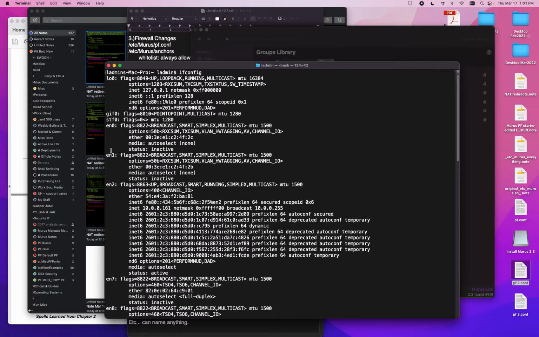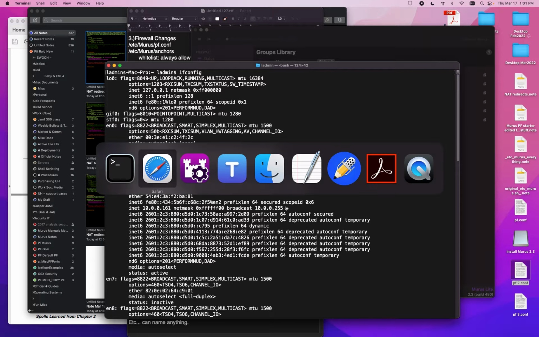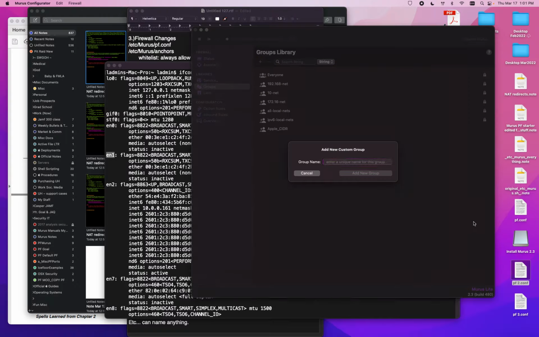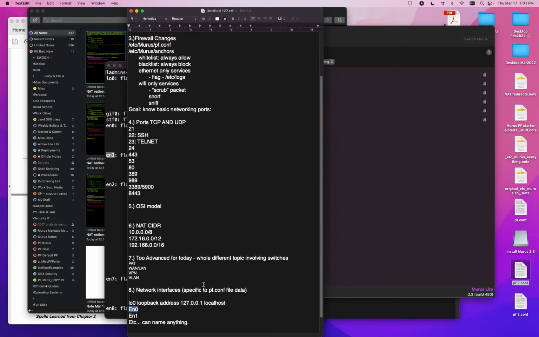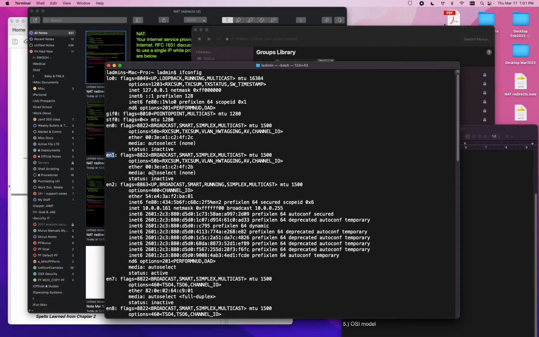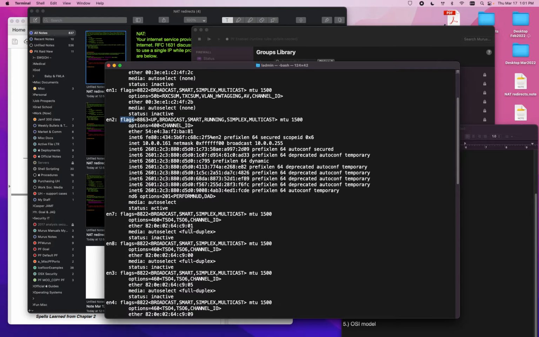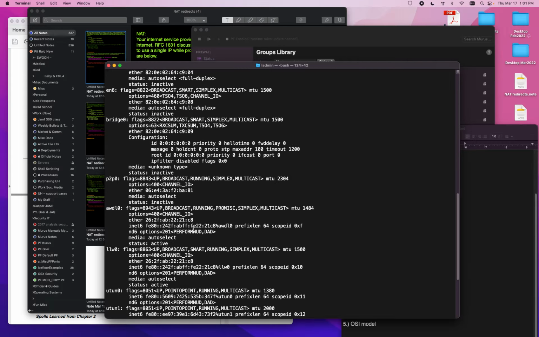So on the side here, you'll notice this is the network interface stuff that we talked about a little. So like this stuff here, these little things can also be variables in the script to save time. This is telling you a whole bunch of stuff that you don't need to worry about right now. Remember that? You recognize that bad boy? 127. All right. Flags. These all have rules and stuff, so it's important for this stuff to work.